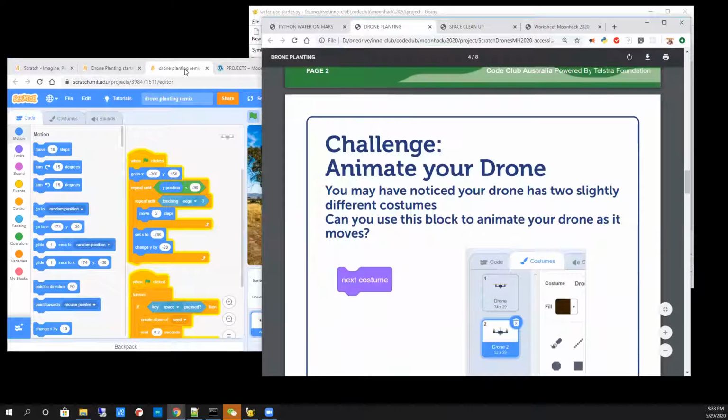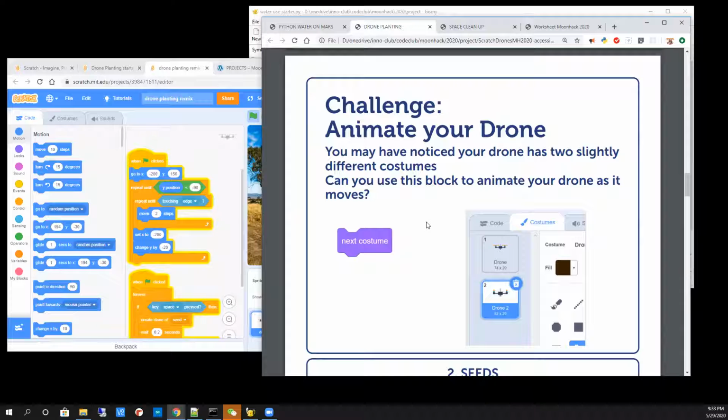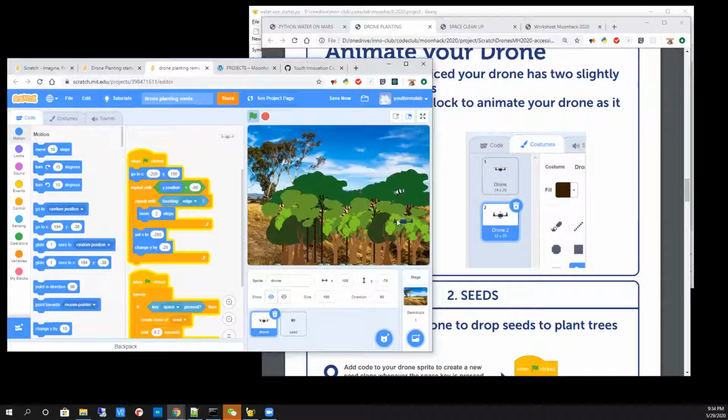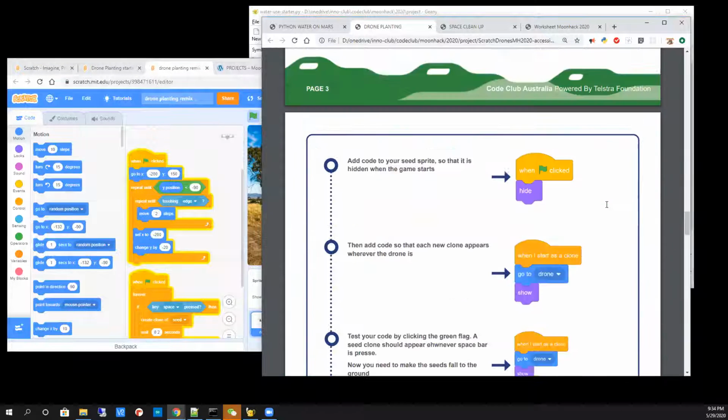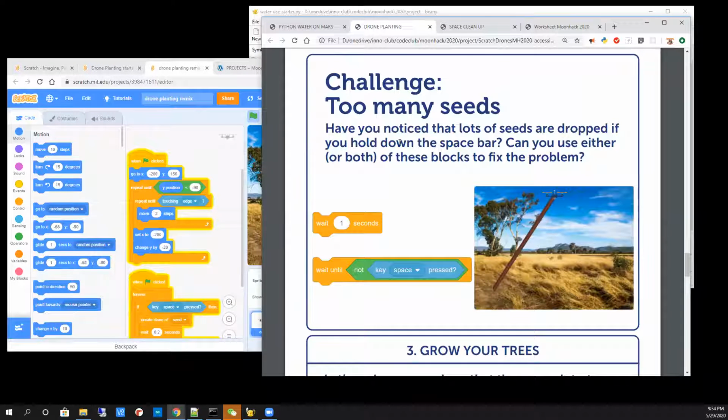So the base coding part is not super challenging, but you can challenge yourself to give it a more interesting touch. For example, you can animate your drone with something more than just moving left or right. You can even make it move up and down, right? So that's possible. And also you can challenge them, say, okay, if you drop too many seeds, that will be a problem, right? Something like this.